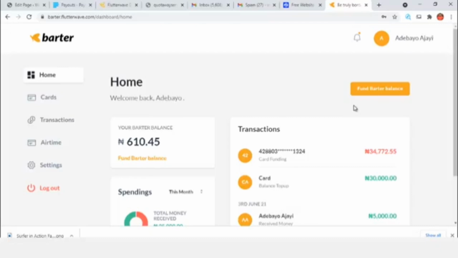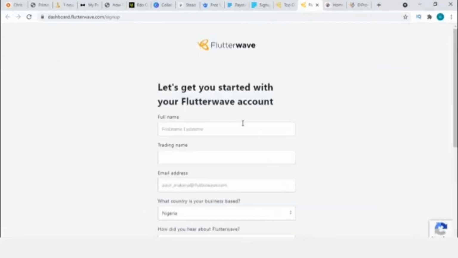So anytime I want to pay, a lot of people complain they cannot make payment online. These are the solutions that I use to make payment online and never fall into any kind of payment scam or payment issues, right? So if you also have issues using your own credit card to make payment online, this is very good for you to always use, right?